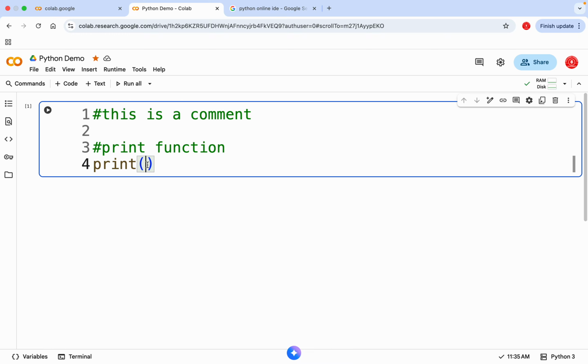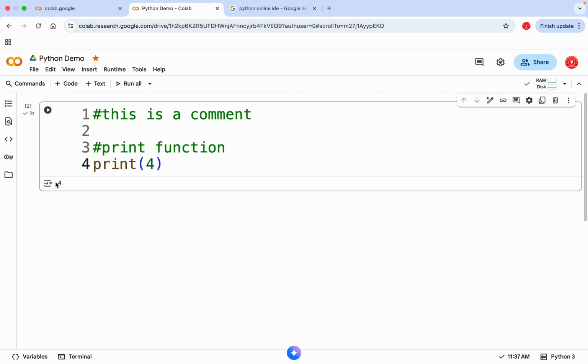So how do you use print? Basically, you will use a string inside of a print statement or simply a number. I did not touch the strings yet, so in this case, we'll just put a number. So we'll put 4. If you click run, now you see it printed the number 4.